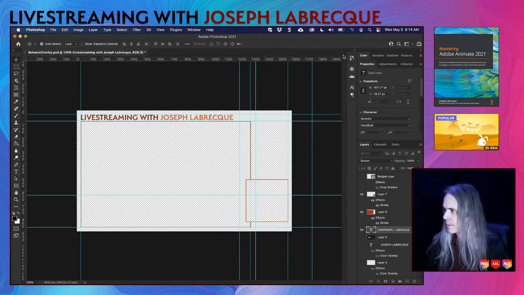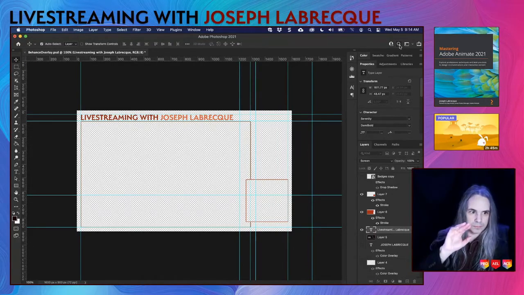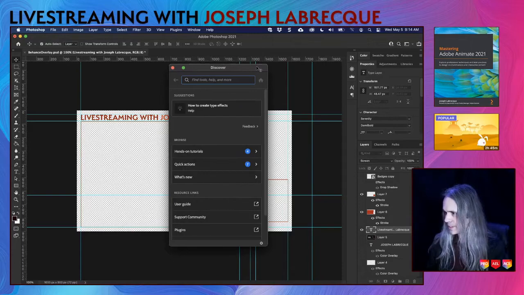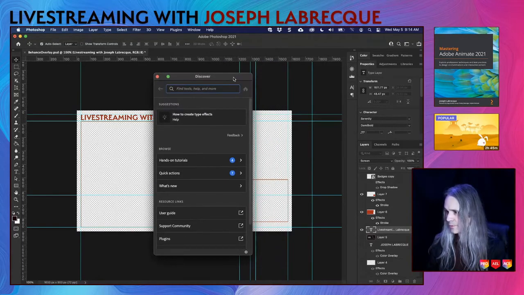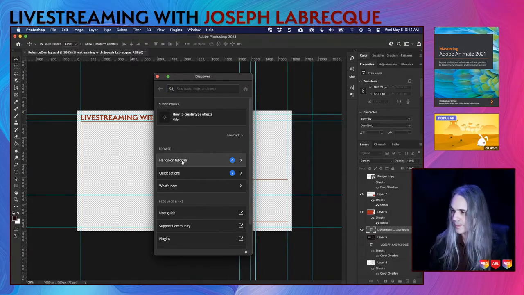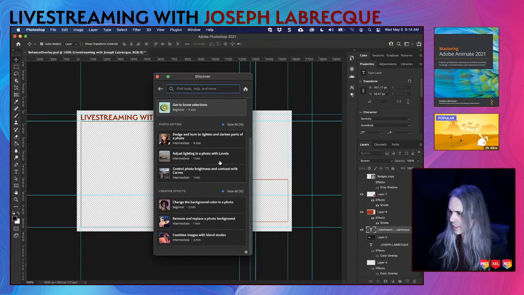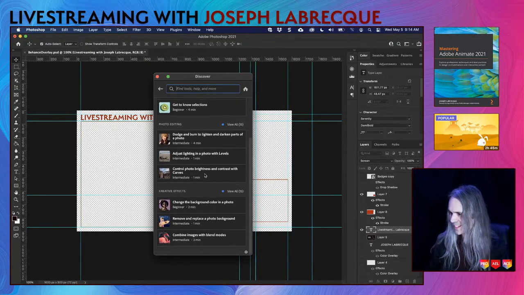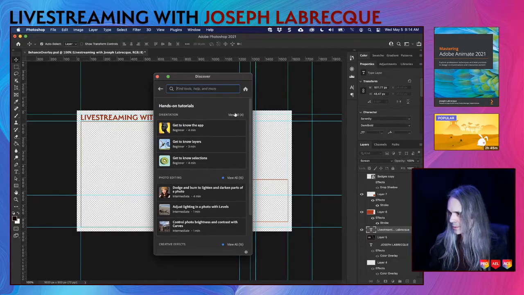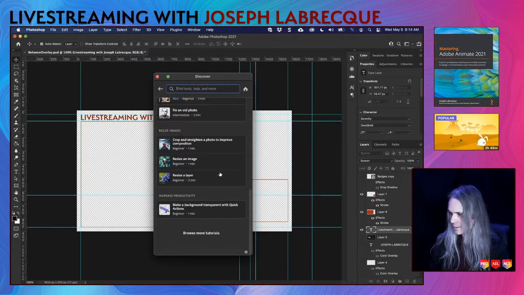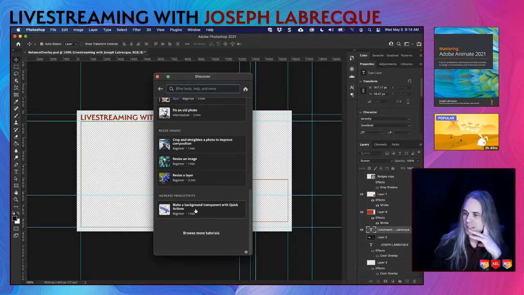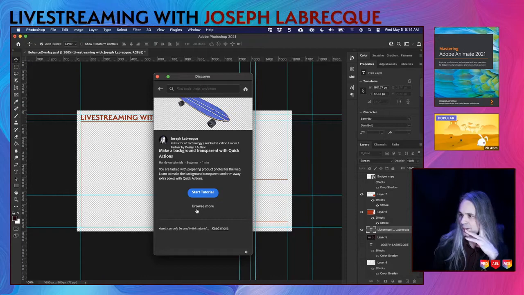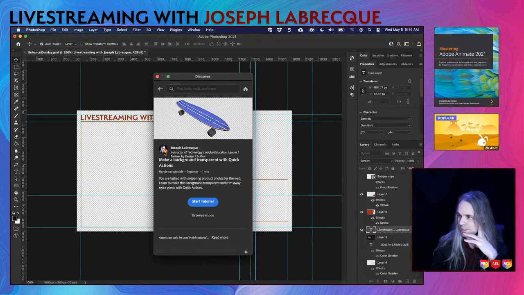Oh, you know, something else. You just saw that pop up right there. So let's take a little deviation from InDesign and open up the Discover panel. I don't know if you're familiar with the Discover panel inside of Photoshop, but they've got these hands-on tutorials in here. And there's a couple of them that I was fortunate enough to author. So I have to remember where these are. Let's go into photo editing. All right, cool. So at the bottom here, you can see we've got make a background transparent with quick actions. And there's my little avatar.